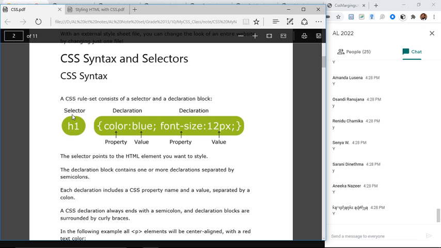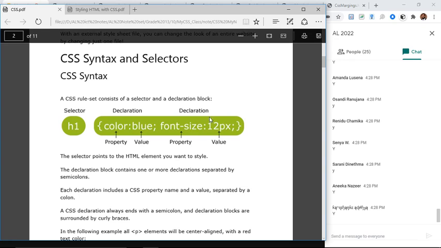In HTML we have discussed this is a tag, H1 tag, H2 tag, H1 element, H1 space align equals center, its properties. So here H1 is the selector, and color colon blue and semicolon all together, that is the declaration part. So color is the property, blue is the value.